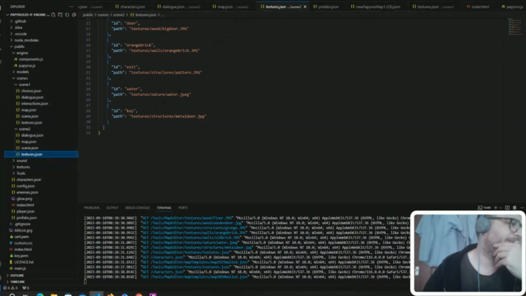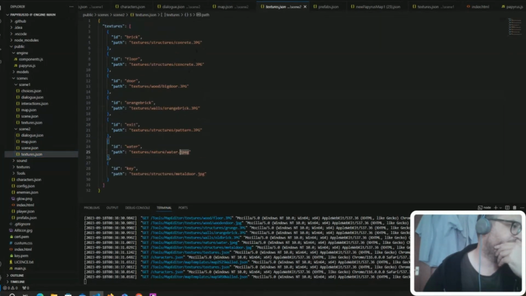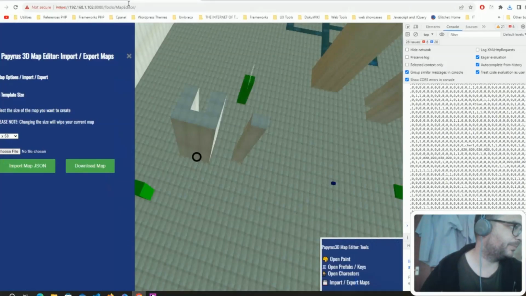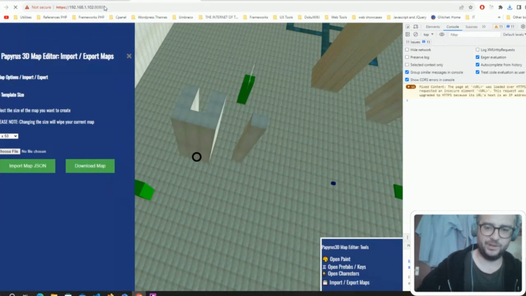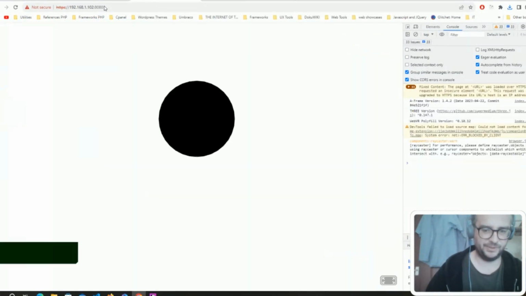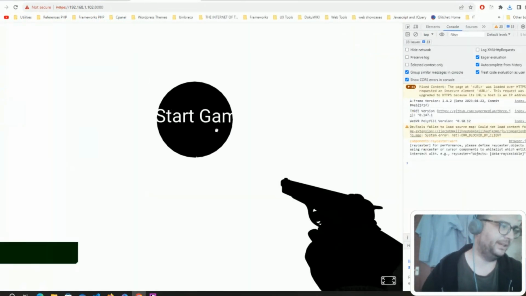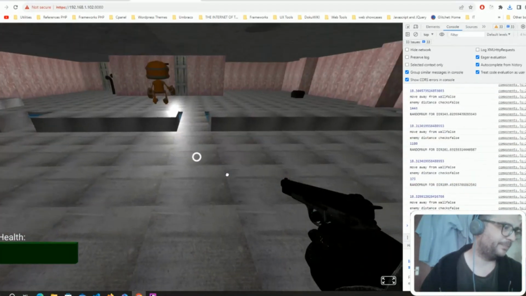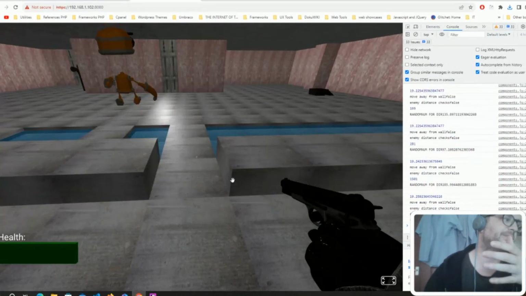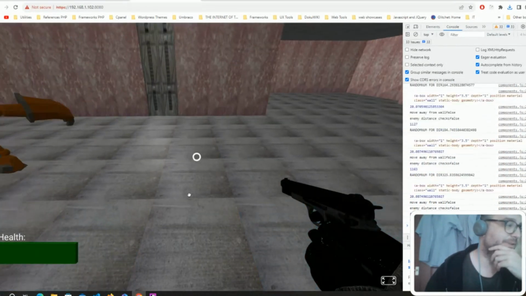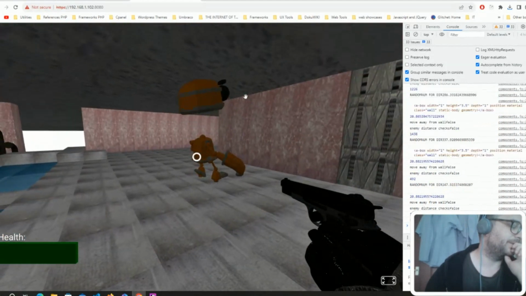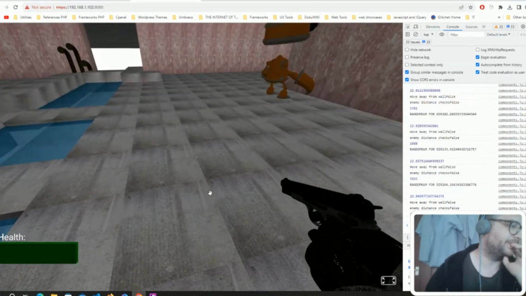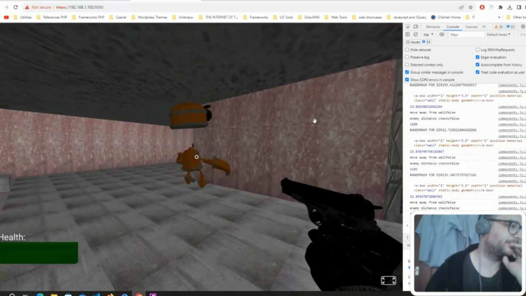Okay, so let's just see what happens now. I should be able to go from level 1 to level 2 with the exit that I set before in the map. So that door over there is actually an exit. Now I should be able to transition to the next level, and that should work. Hopefully, fingers crossed. Let's just talk to this robot again. Hello, mister. He's running away. He doesn't want to talk.